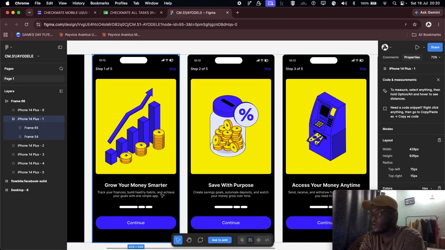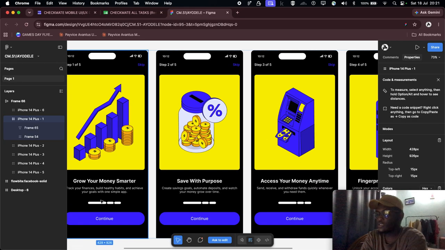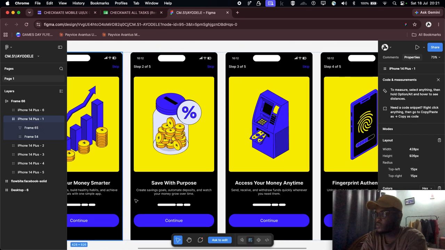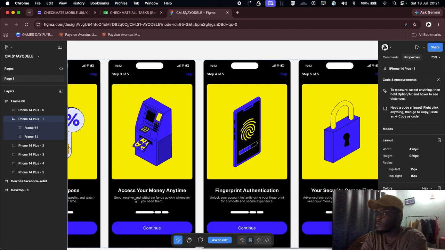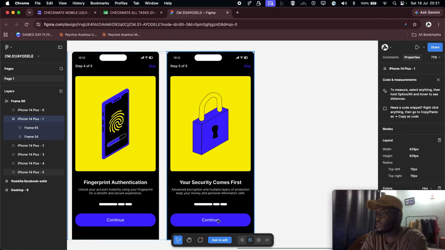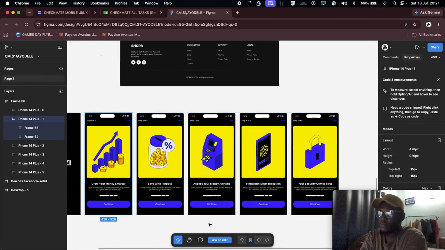Right, so I think nice work from Adele. I can see the alignment, center aligned, center aligned. So just adjust this as well, Ayodele, make it 5 steps instead of three. Yeah, but overall, well done to you. And here should have been get started, not continue, because this is already step 5 out of 5. Yeah, so you should have been get started as well. But yeah, well done to you.